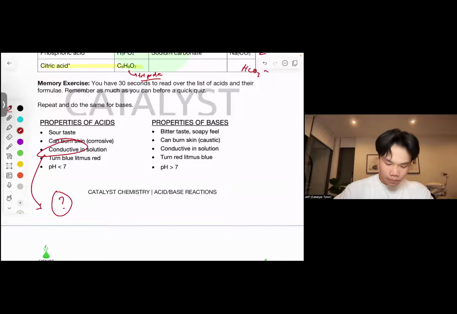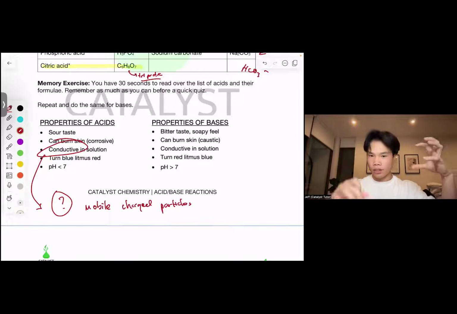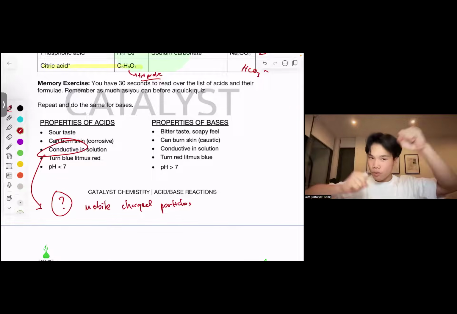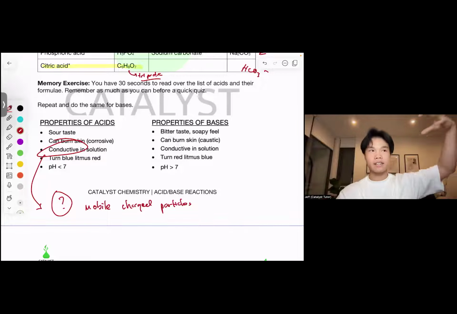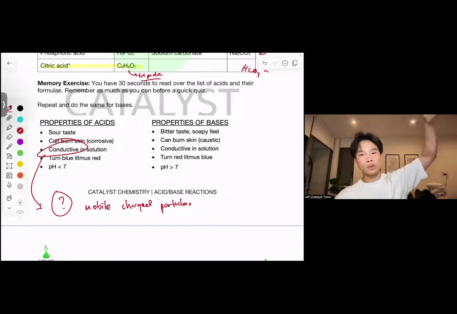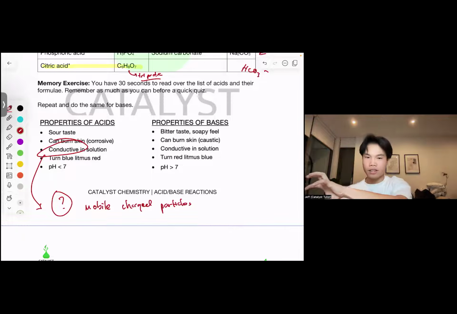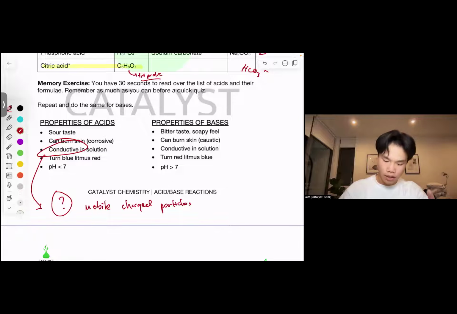It basically means if something is conductive, electrically conductive, you have mobile charged particles. You have either ions or electrons, as Ella says, that can move around freely in solution and take charge from one side of the solution to the other. That is what it means to be conductive. If a solution has free moving charged particles, and that can either be electrons or it can be ions in solution.